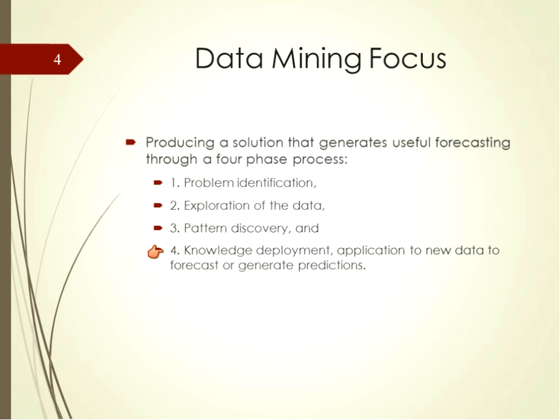The final phase, knowledge deployment, takes the pattern and model identified in the pattern discovery phase and applies them to new data to test whether they can achieve the desired outcome. In this phase, the model achieves insight by following the rules of a decision tree to generate predictions or estimates of the expected outcome. This deployment provides the organization with the actionable information and knowledge necessary to make strategic decisions in uncertain situations.